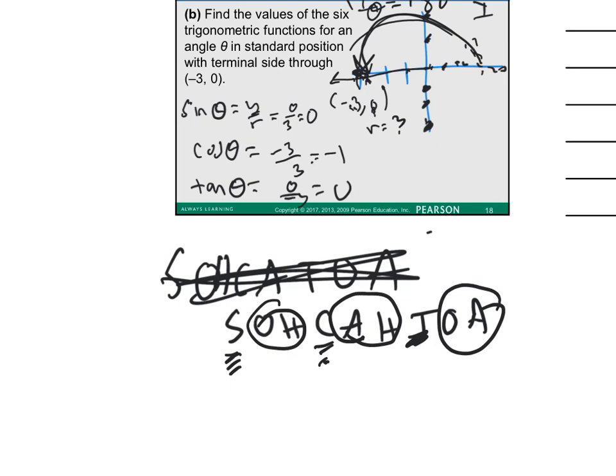Yes, it works. So opposite over hypotenuse is the same thing as y over r? On a unit circle. Well, actually, on any circle centered at 0, 0. Yeah, it is true. If you make that mental connection, then suddenly you go from just memorizing to understanding that relationship. But it always is true.